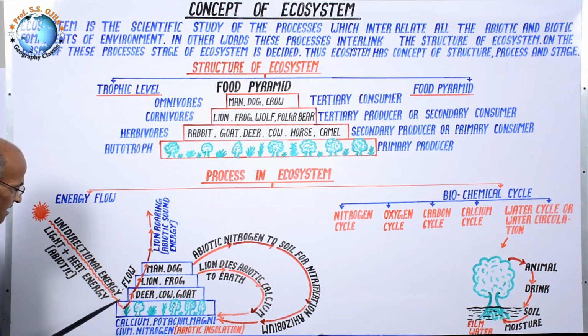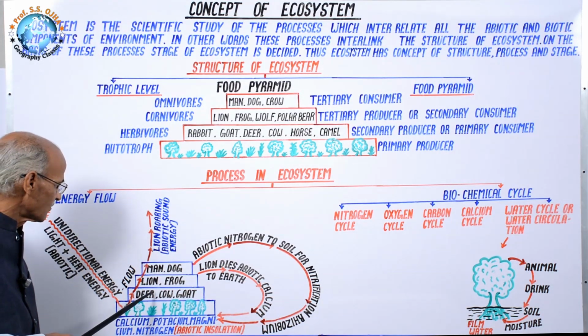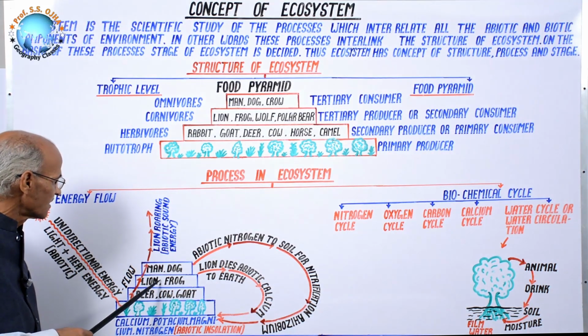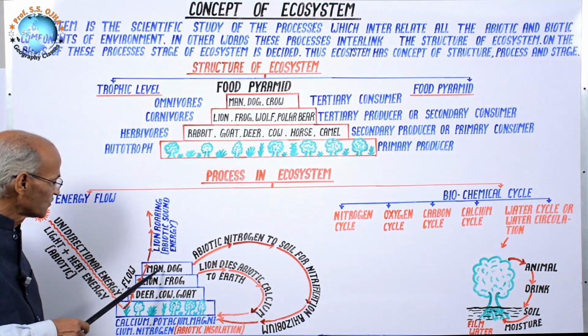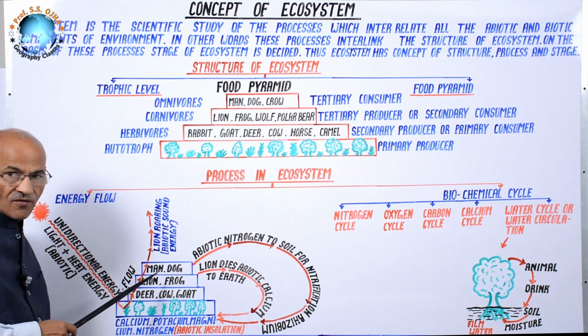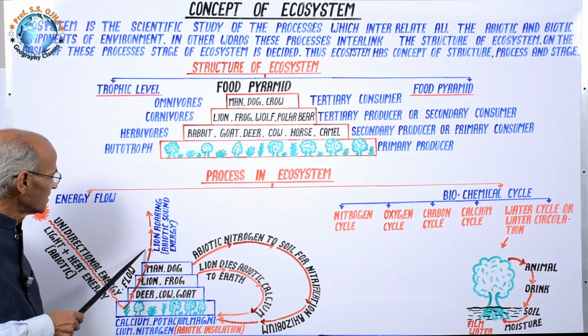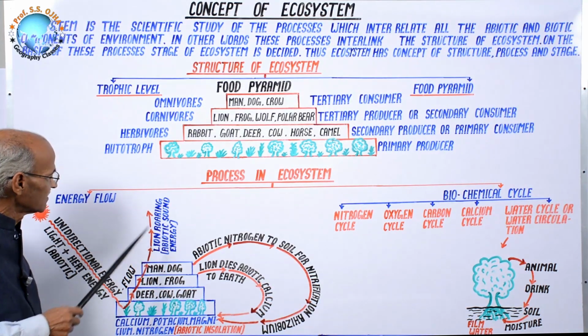This light and heat comes to the plant through the photosynthesis process, especially by light and dark reaction. The plants absorb this energy, convert it into ATP and ADP, and at night, in the presence of carbon dioxide, in the dark reaction, it is converted into glucose. When this glucose is in the plant leaf, it is consumed by the herbivores. Then that energy flows to carnivores and then omnivores. Suppose it is a lion, a dog, or any animal. As a lion roars, a dog barks, that sound energy, although of biotic origin, is abiotic in nature, and that moves to the atmosphere and space.